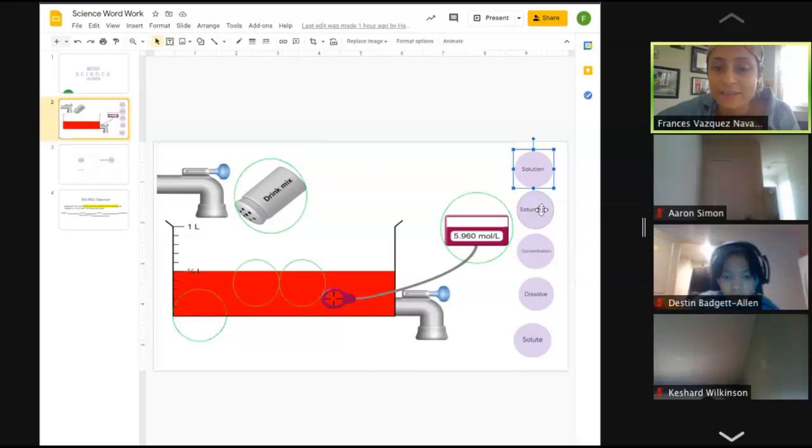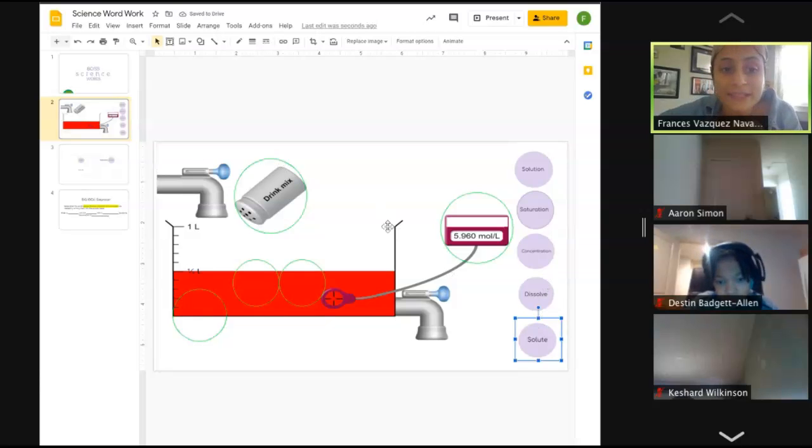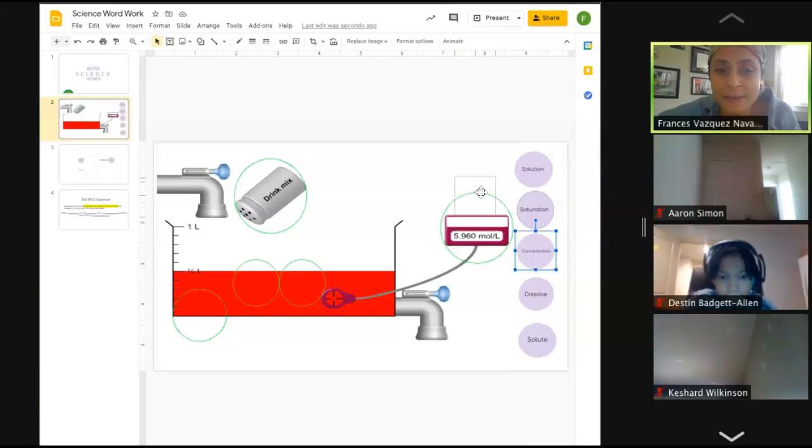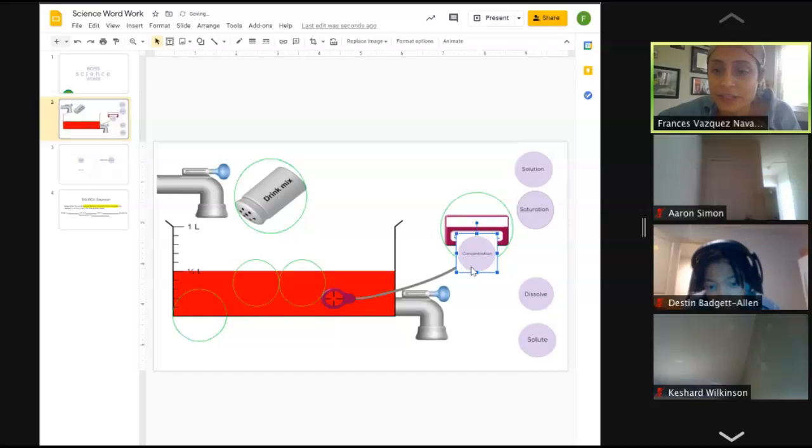So we are on our slides, our science word work slides. We are taking our definitions over here, our words, I mean, our vocabulary words, and we are going to drag and drop them into the correct places, okay? So what this is, we're making solutions, and we're trying to figure out what part of this model is what vocabulary word, okay? All right, so I'm going to give you the first one. This is concentration, all right? This number over here is concentration. So I need everybody to pull their vocabulary word and bring it over to concentration because that is going to be the correct spot where you're going to pull your word.